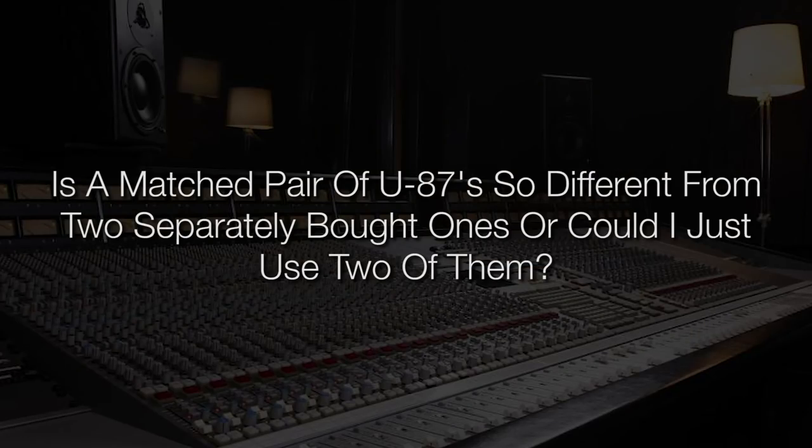Is a matched pair of, say, something like U87s so different from two separately bought ones? Or couldn't I just use two of them? How exacting do you want to be?